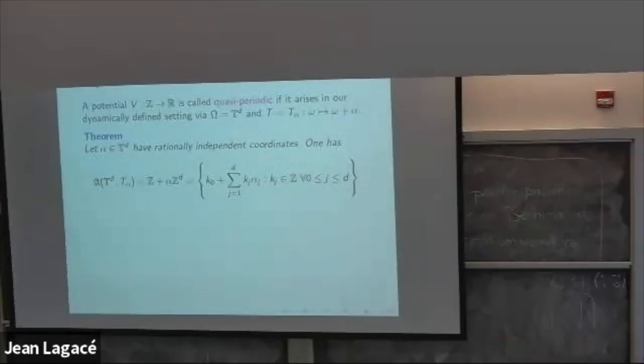And again, you have no choice for mu, but to take Lebesgue measure. So the unique ergodic measure here is normalized Lebesgue measure on T^d. And so therefore, I'm not making mu explicit because that's what it has to be. So we're interested in the Schwarzman group for shift by alpha on the d-dimensional torus. And the answer is that it's Z plus alpha Z^d. And again, Z is there.